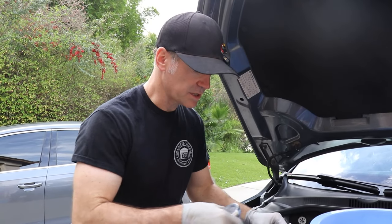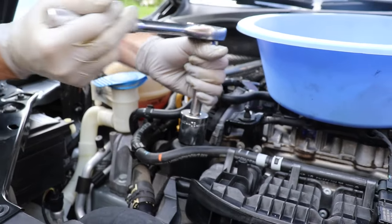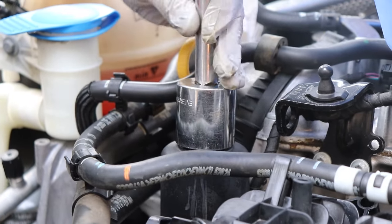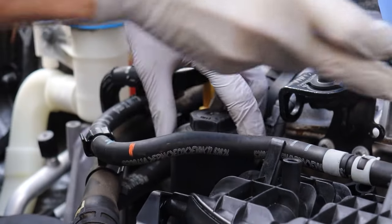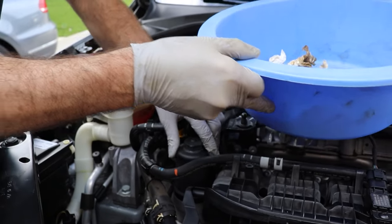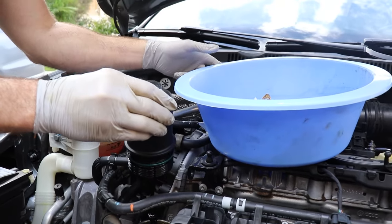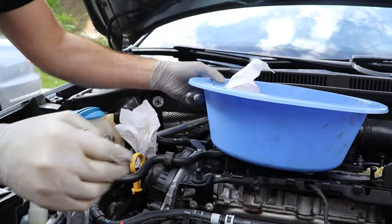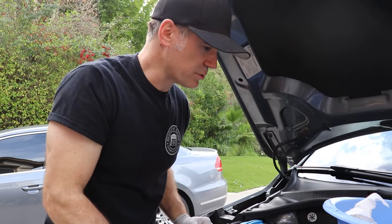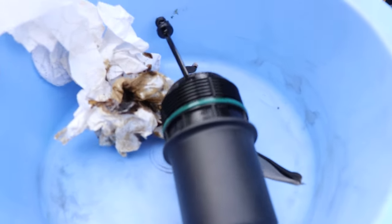Give that a few minutes, let it drain. Go ahead and get your 32mm back up top while the oil is draining. Come up top here — just have a bucket ready to be able to put the filter in, otherwise you make a mess. So we'll go ahead and let that continue to drain, and in the meantime we can go ahead and replace our O-ring and our filter.